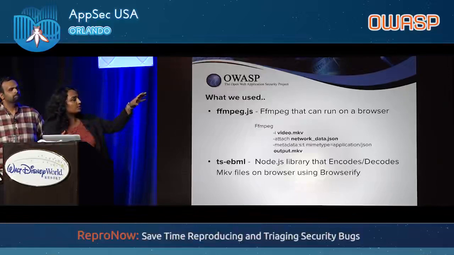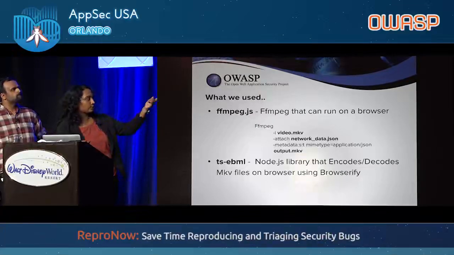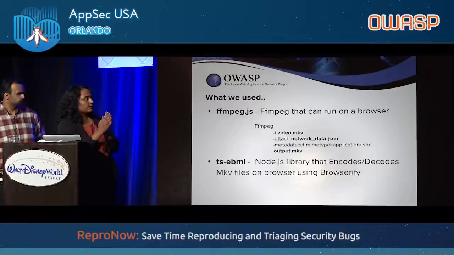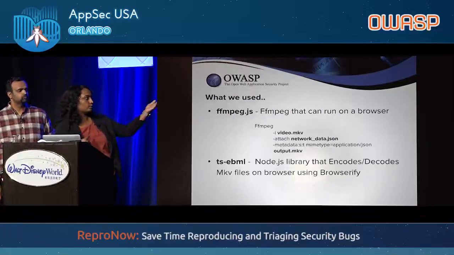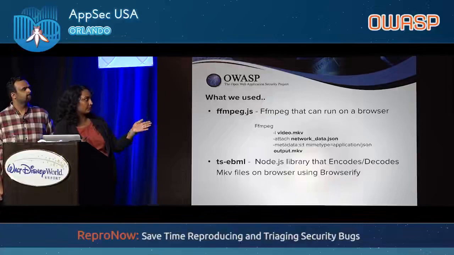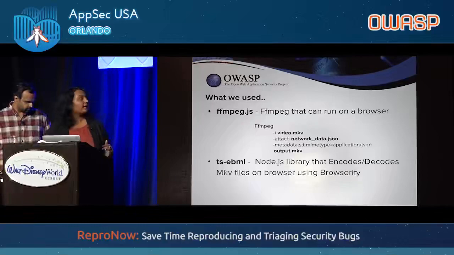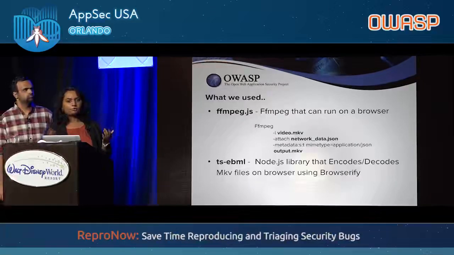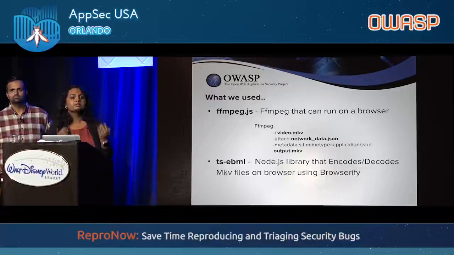So this is just a small code snippet of how it works on the server side, but we've implemented this for the client side as well. We just input the screen data, which is video.mkv here. Then we attach our JSON, which has our network data. Then I'm just specifying the MIME type, which is JSON here, of course, because we are adding the JSON file to the MKV. And the output.mkv contains both the screen data and the network data. You can play this in a VLC player or any third-party player. It doesn't break it. And if you upload it to our previewer, we get the JSON out, and we have the network data and the screen data, whatever we wanted to capture, all together in a single file.